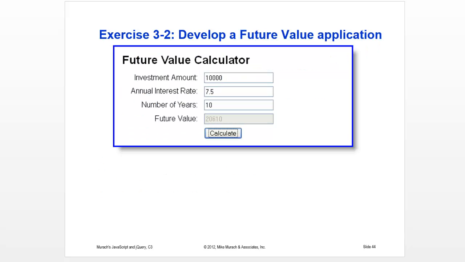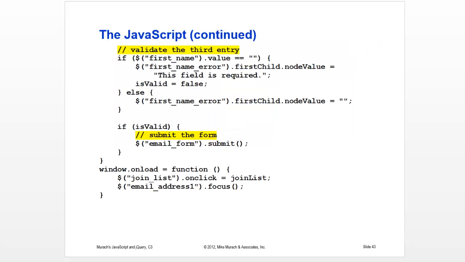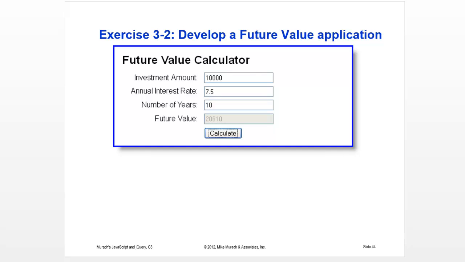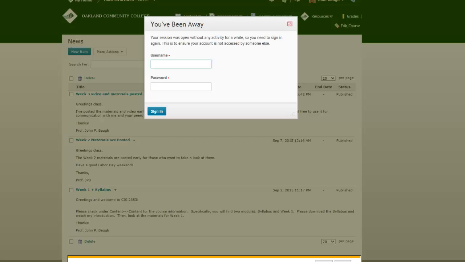There is the exercise 3.2. I don't know if they go through 3.1. They don't go through 3.1. Okay. 3.2. This is another thing I would encourage you to do. It is inside the Exercises Chapter 3 folder. I would encourage you to download that. I believe I've uploaded it.